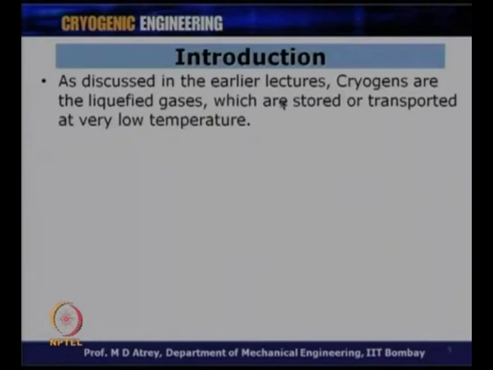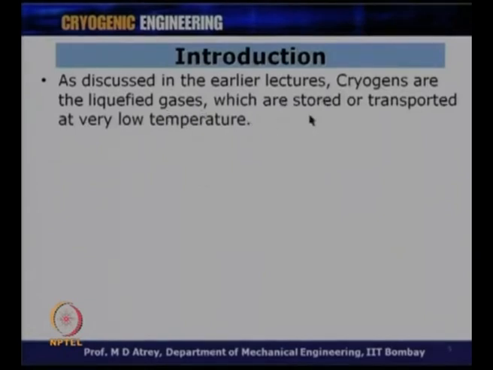As discussed in the earlier lectures, cryogens are liquefied gases which are stored or transported at very low temperatures. When I deal with cryogenic engineering, it also involves transporting these vessels, Dewars, over a long distance or from laboratory A to laboratory B or wherever you are going to have these experiments. So, safety also will take into account what can happen during transport from place A to place B.